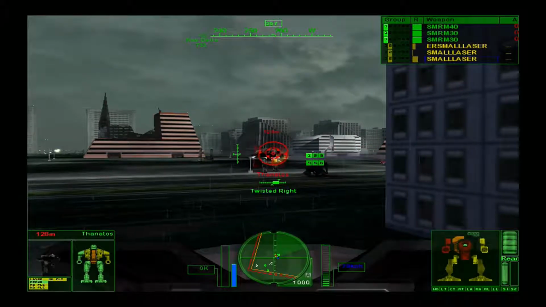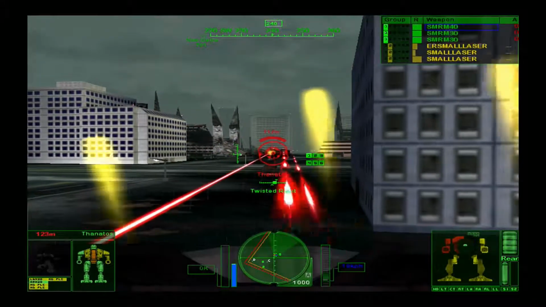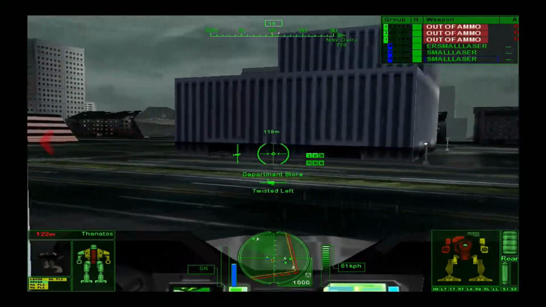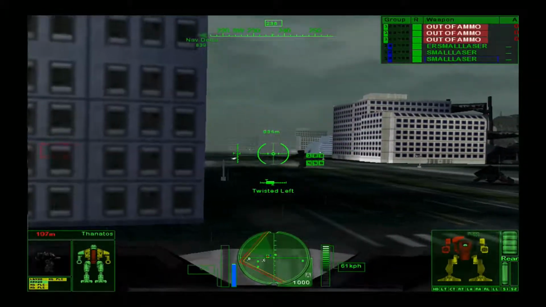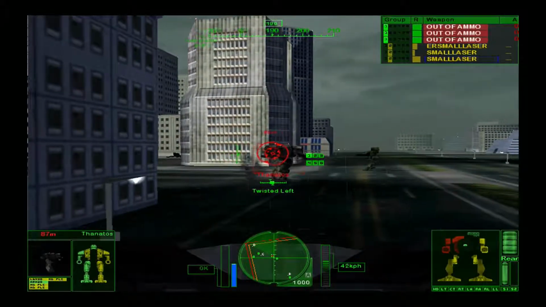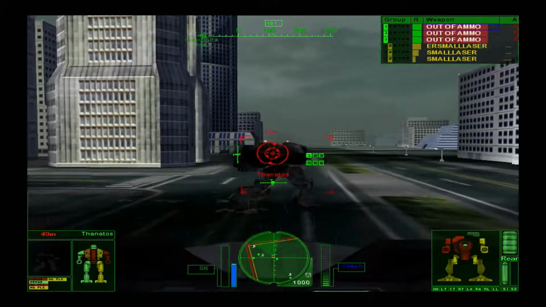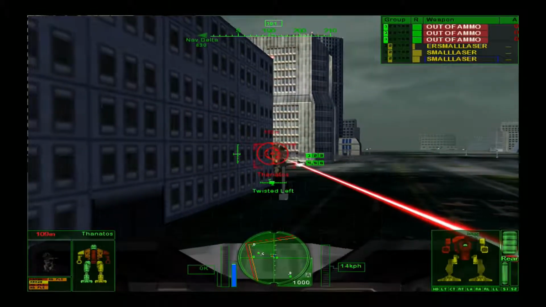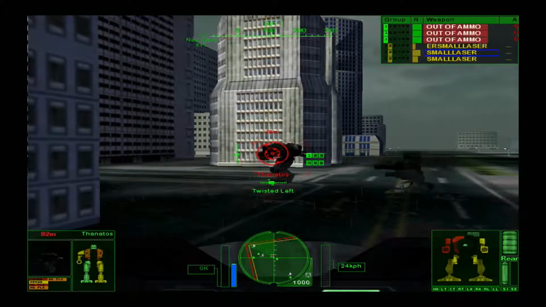Alright, we might go down if I keep this up, so I'm just going to back off. Let's run here a little bit. Try and get at him from a different angle. Now, we did a lot of damage there, actually, as much as it might not seem like it. And again, we've got an ally pounding him this whole time, so... We keep up the accurate fire here. We might be able to take him down.